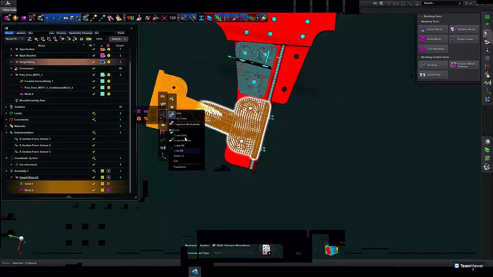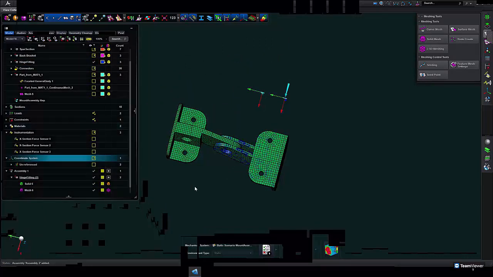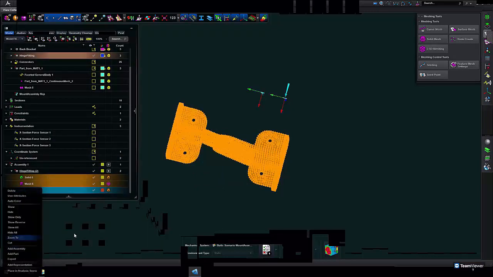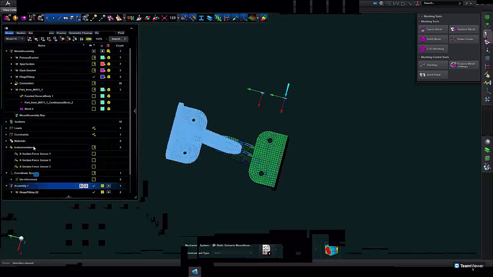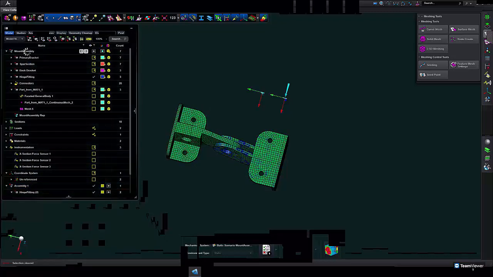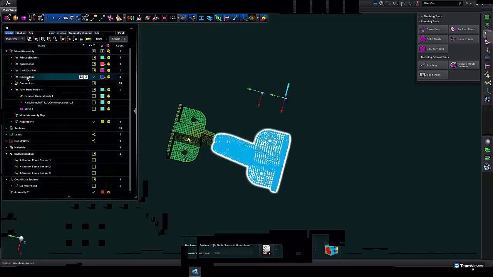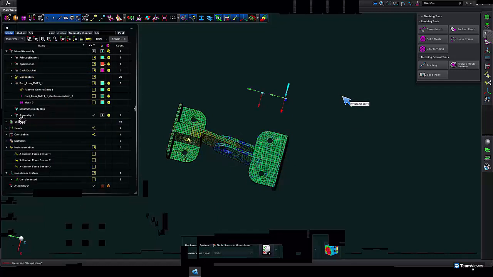I'm going to show only these ones. Create a new little assembly and move these inside. Actually, what I should do is I should actually be moving this into that assembly instead. And move this guy into this little assembly over here.